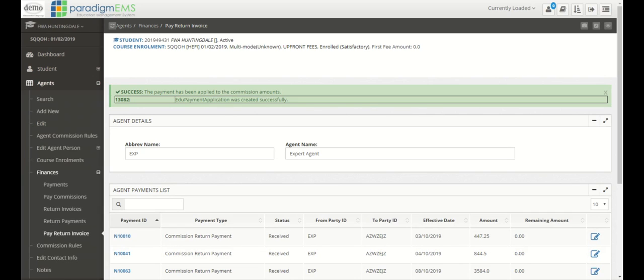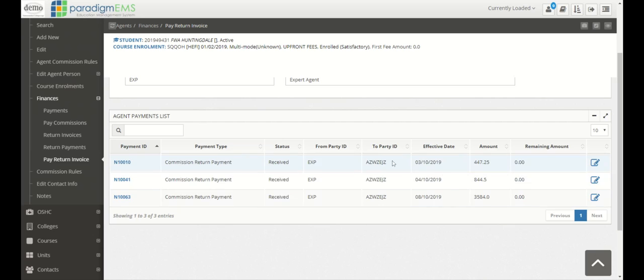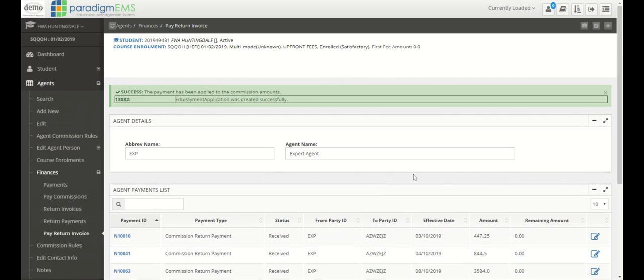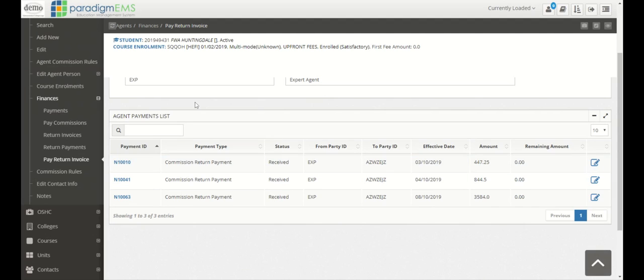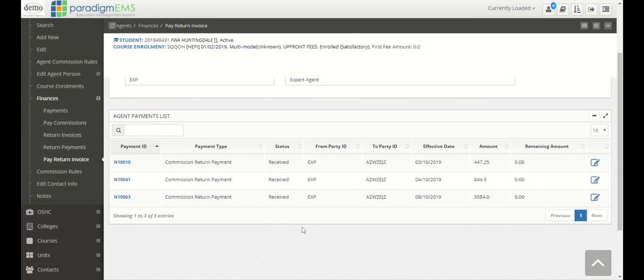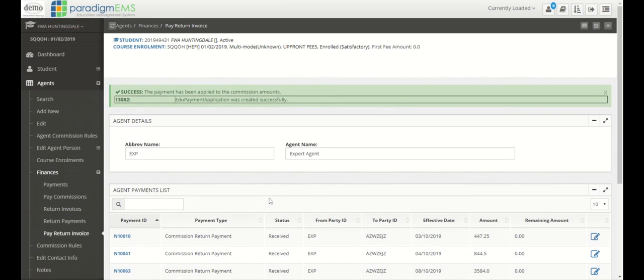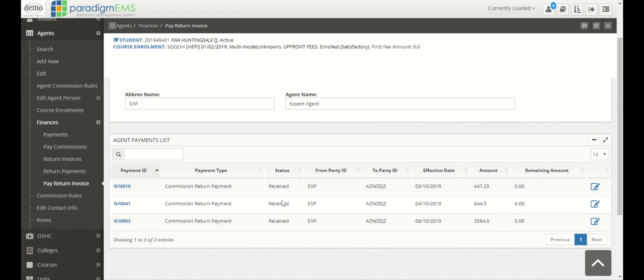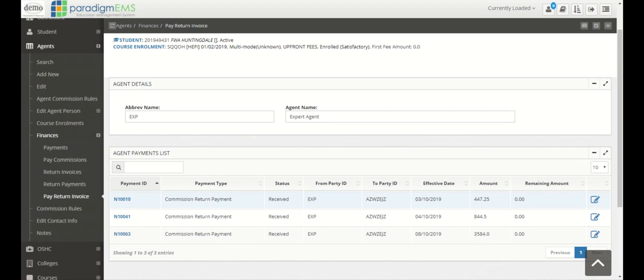Also, if we go have a look at the unit enrollments for this, we've now got all the links for the parent-child relationships to say, hey, this was originally invoiced in accounting, it was then paid out on this commission invoice and then refunded with this commission invoice, and all these particular invoices are then linked together. So that concludes the demonstration of doing a return payment from an agent for a commission payment.